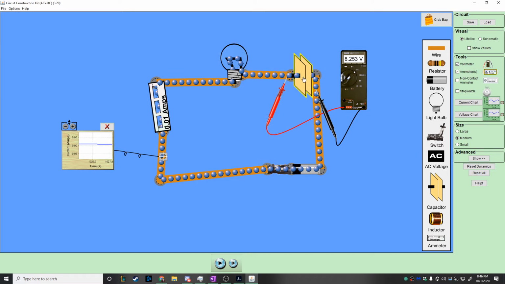2.35, whatever. That's fine. And let's leave the capacitance the same at 0.2. That's as big as we can get. By the way, 0.2 farads is huge. That is a massive capacitor. We don't have anything even remotely close to that in the lab. So let's see what happens now.